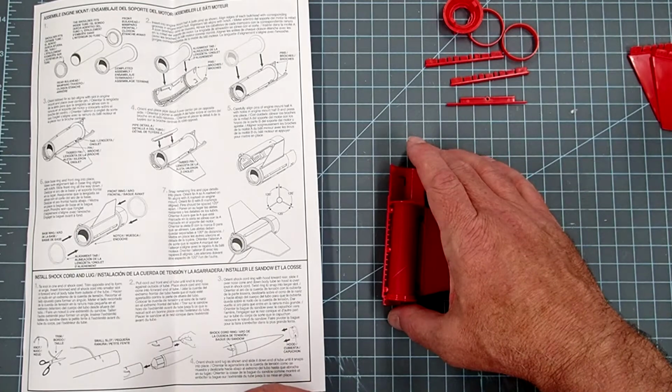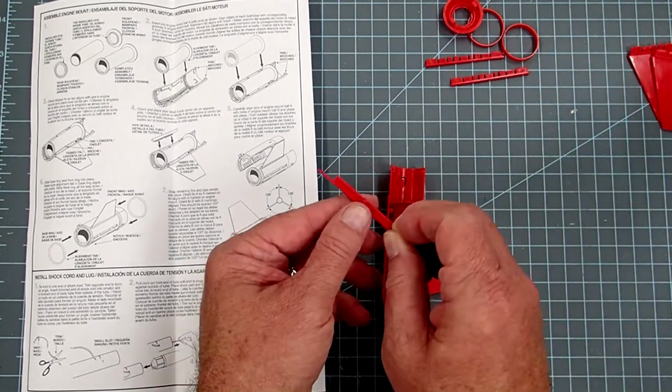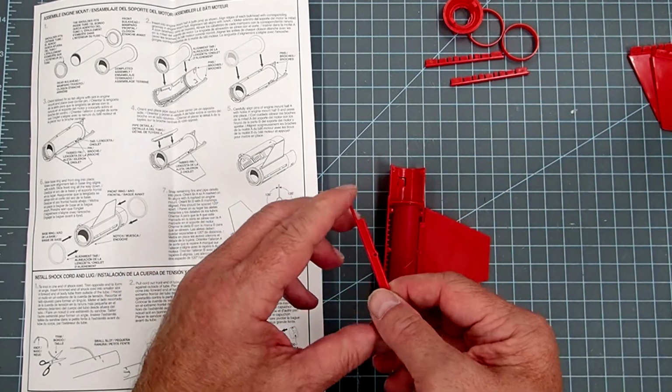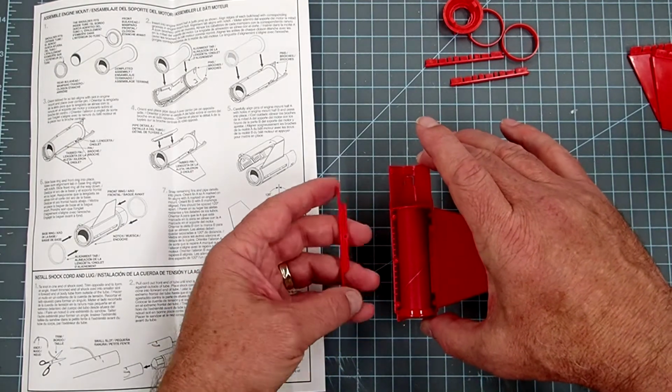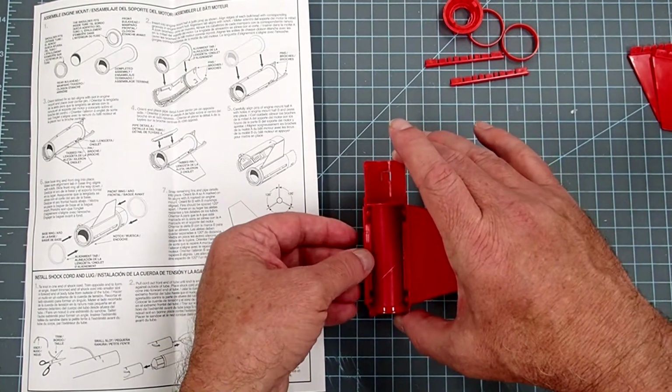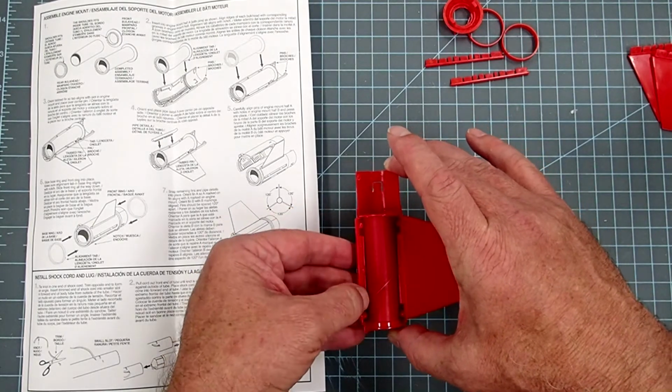And then opposite that, there's one of the little decorative pipe fittings here. And that goes on the opposite side, and it doesn't matter which way it's pointing. It's the same in both directions.